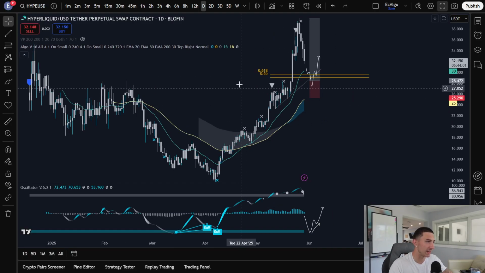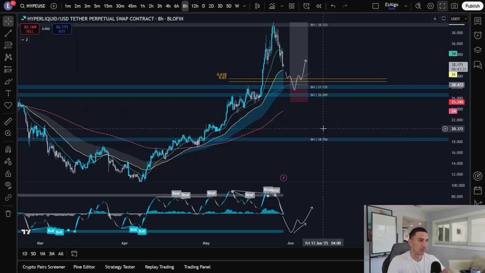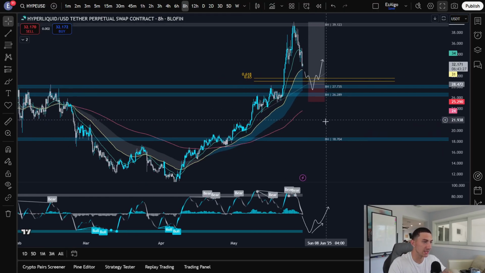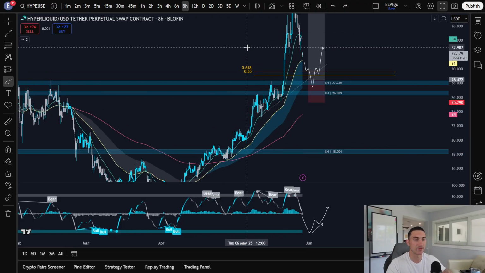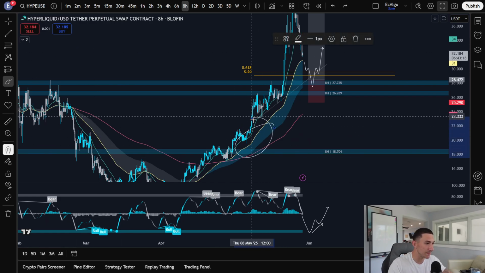Okay, the next thing I'm looking at here is for the 20 and the 50-day EMA, these two EMAs here, to cross. As soon as these cross, right, we've seen a market structure shift. We're above that gray trend cloud on the EzAlgo indicator. My bias is bullish. Even down to a lower time frame, right? I can clearly see that structure is bullish, right? Price is trending to the upside. We're seeing higher highs and higher lows. Price is above our 200 EMA here on the 8-hour time frame. Unfortunately, on the daily time frame, there's not enough data for this specific pair, but this is a bullish trend.